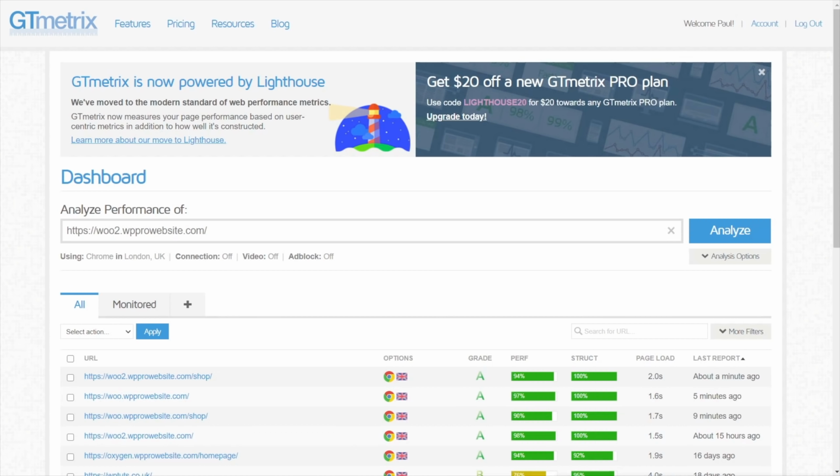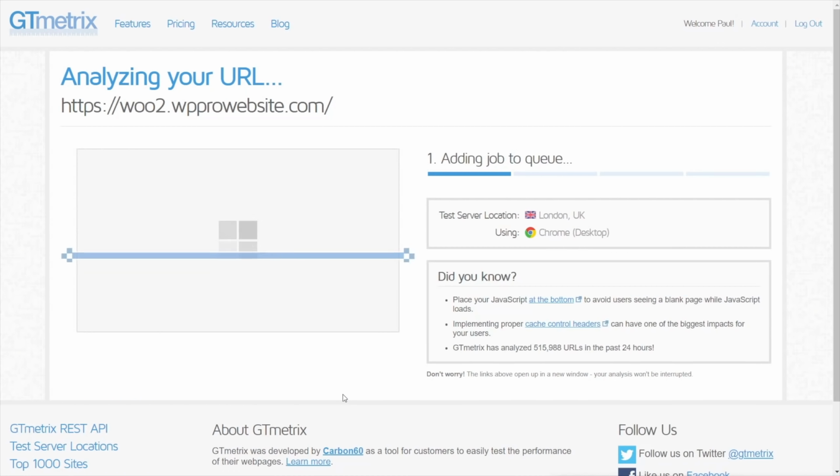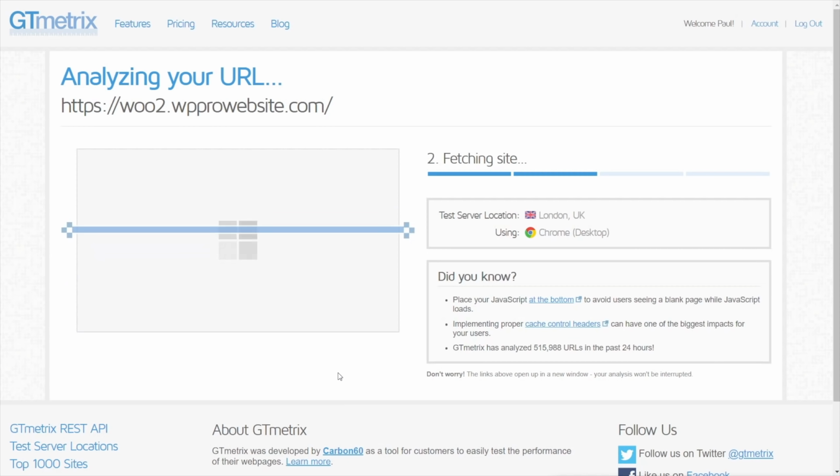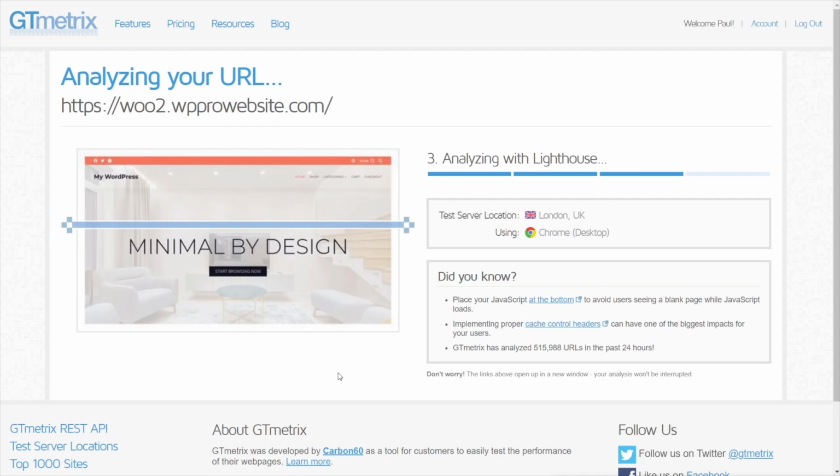Well, let's run a couple of tests and see what we're starting with, and then see if we can improve things a little. So let's just quickly analyze what our site is like right now. We'll use GTmetrix for the first of the tests, and we'll also use PageSpeed Insights from Google. Now, we're not looking to get top scores and tweak everything. We're looking to get a baseline and then see if we can use the free plugin that's part of SiteGround, SG Optimizer, to enhance this just a little bit more.